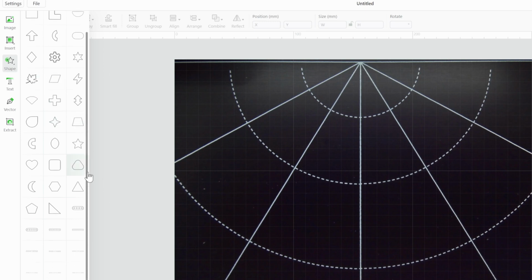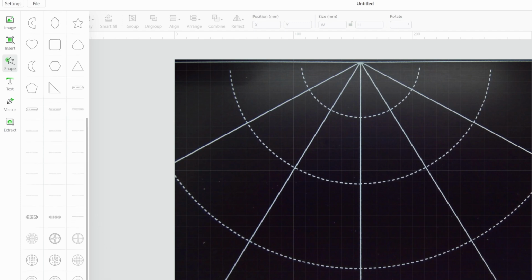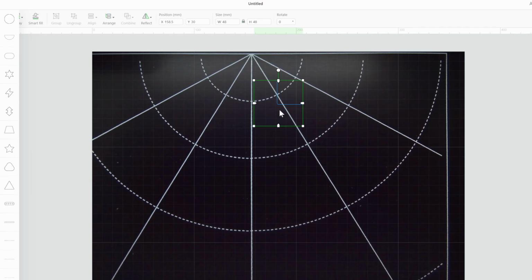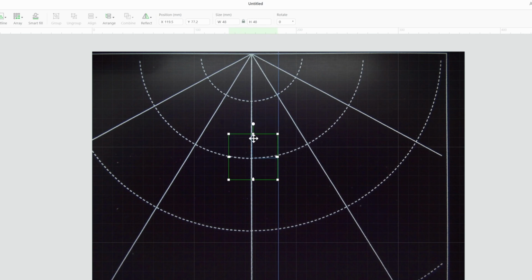to the workspace. There are quite a few shapes to select from, but I'm just going to keep it simple to start with this basic L shape. Once in the workspace, you can move, resize, and rotate the shape as you need. If you want to set specific dimensions, you can't really change its proportions, but you can set the bounding box using the parameters in the top center of the screen.